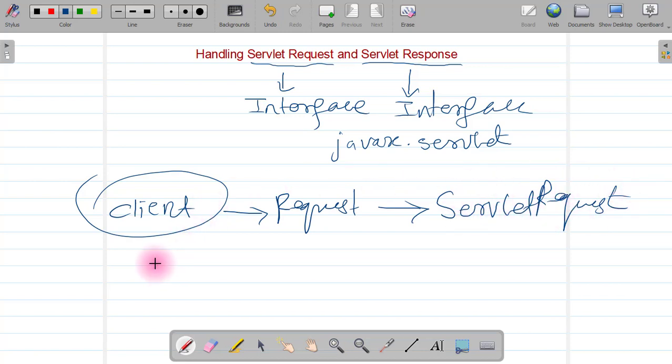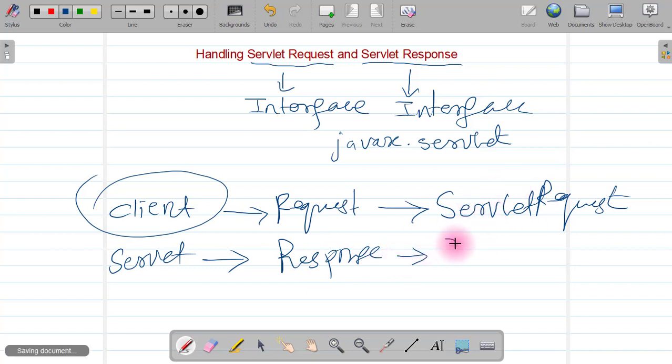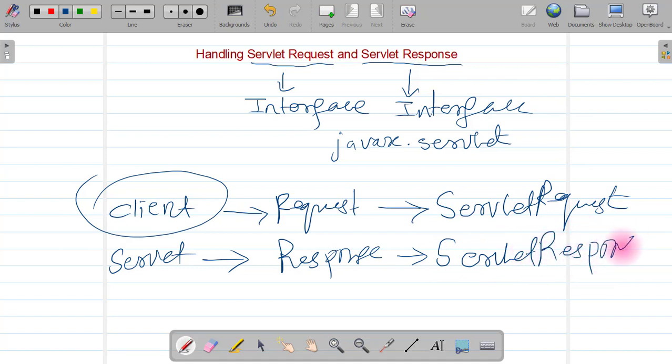When the server processes the request and generates the output, the server will send the response back to the client. That response is encapsulated in the servlet response interface. So these are the two interfaces that are used to handle the servlet request and response.